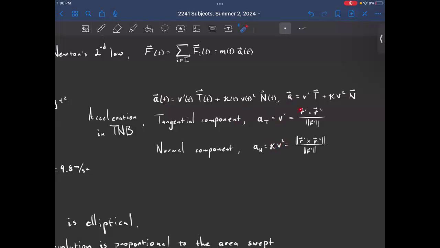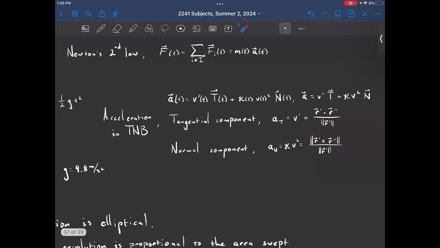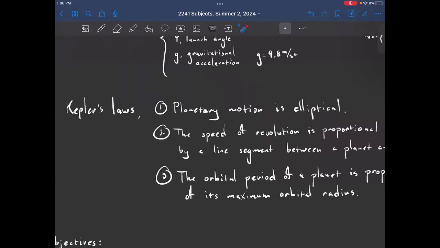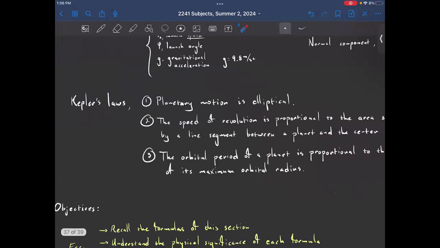And we have these simpler formulas, maybe in terms of simpler quantities, for both the acceleration in the tangential and normal directions. And these are similar to things that we've seen before. Okay, so those are our formulas. We have some extra things here in the formula section. I do not need you to remember these, but they are there as extra information.